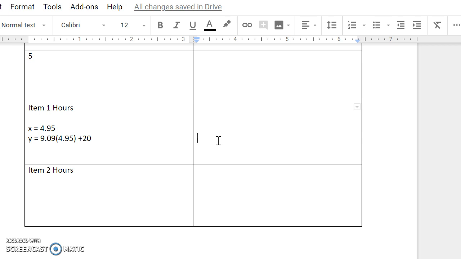It actually rounds up to 70 there. Okay, and then item 2, however much that equals, y equals 9.09. Plug in your number there, plus the 20, put your answer over here.